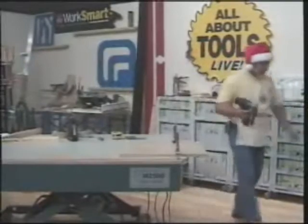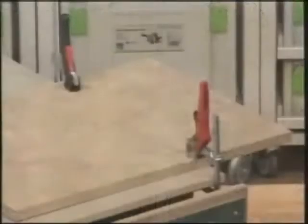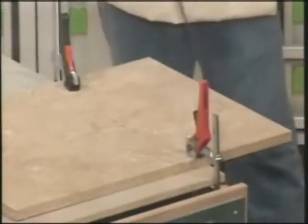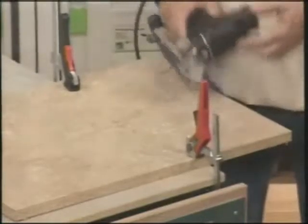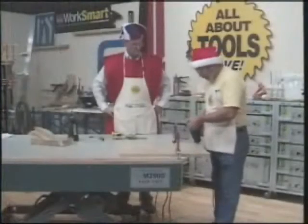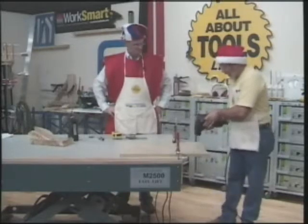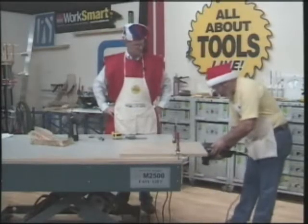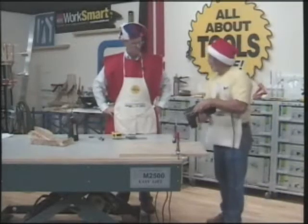And let me just get the cord here. Again, I'm going to use the barrel grip saw. And this time I've got a blade that has a lot more teeth in it, so it's going to give us a little bit smoother cut. And then also I've inserted what's called a splinter guard. This is a little piece of plastic that slides back and forth. You just knock it on the edge of your board, so you're making a cut right into it. So that's going to give you a splinter guard on top.